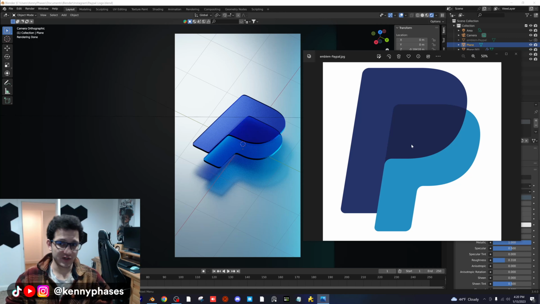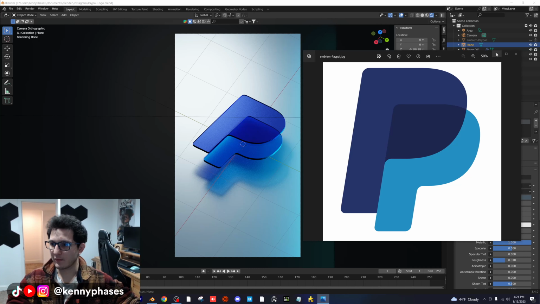Could you go about this using just a curved path? Absolutely, and it would be much more accurate. I just didn't really want to get into that today. I wanted to show you guys the absolute basics. So, do I think this looks really cool? Yeah, I actually really, really do. And you could animate this very easily.